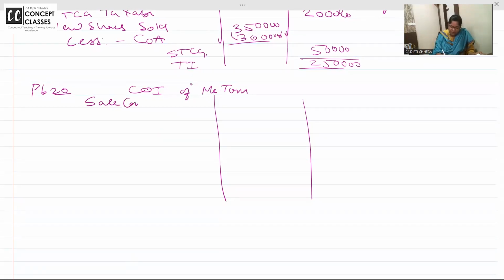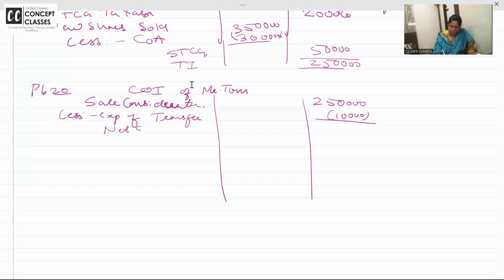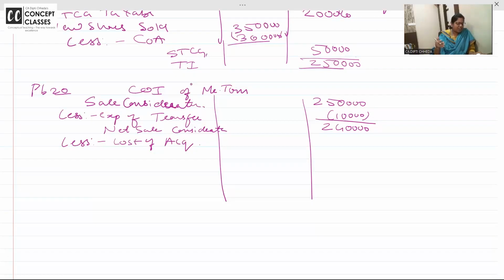Okay, first always start with sale consideration. He has sold the shares for how much? 2,50,000. And what is the expenses of transfer? 10,000. Net sale consideration 2,40,000. What is the cost of the acquisition? There is no indexation in this optional scheme. Though you have purchased the shares long back and these are unlisted. So actually unlisted shares में आपको indexation मिलता है. Listed shares STT charged है तो वैसे ही नहीं मिलेगा. But then here there is no indexation.